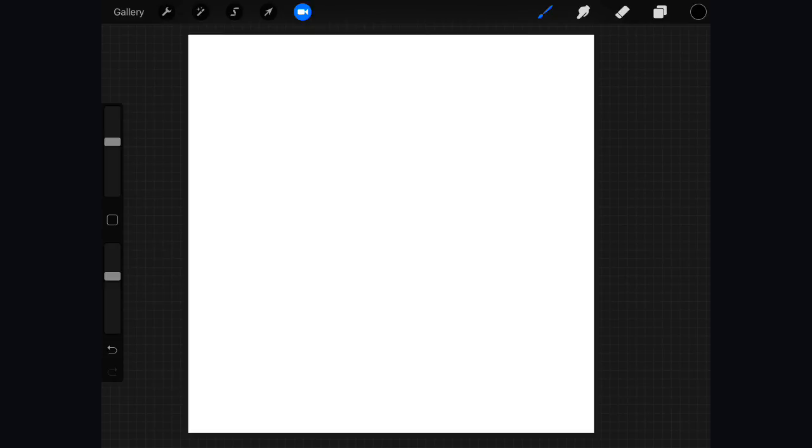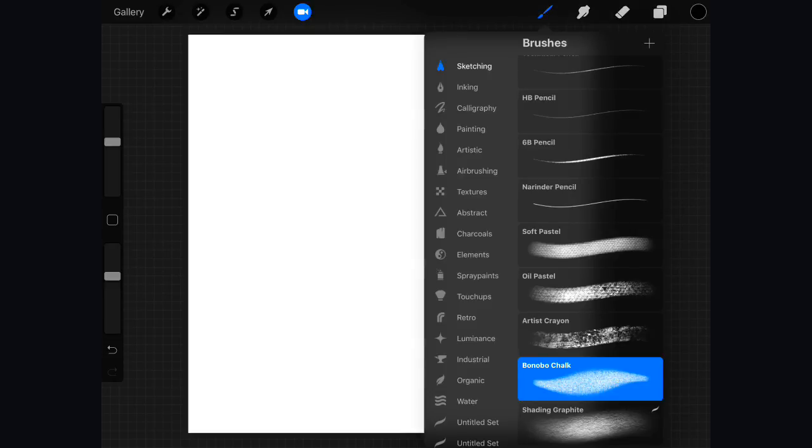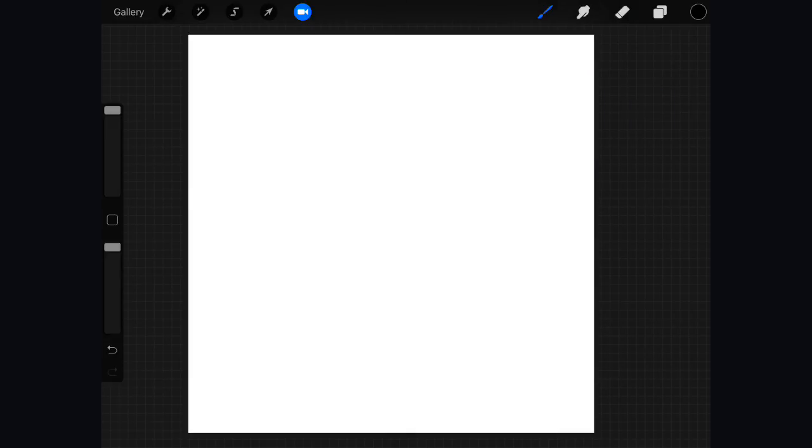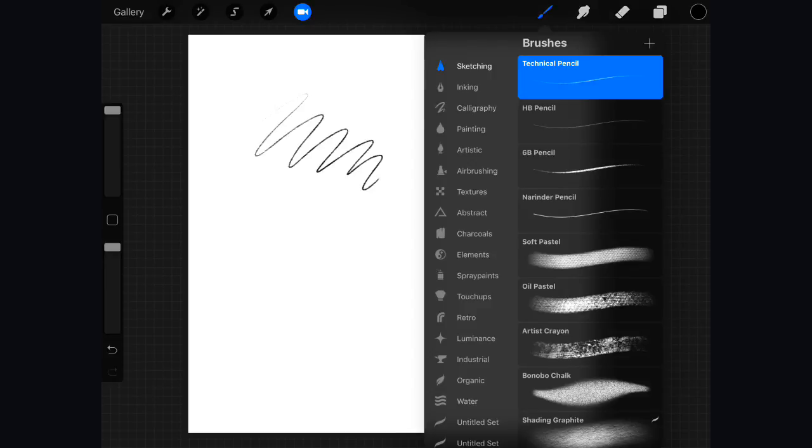So today I was thinking about learning some basic proportions of the hands. Now, it's always been a struggle for artists to come up with ways to do this. And I've found that if we can limit the amount of information at the beginning and focus on the proportions first, we can have some basic building blocks of how to get started without getting overwhelmed in all the details. So if you look over here, I'm going to use my standard technical pencil to start laying some things out.